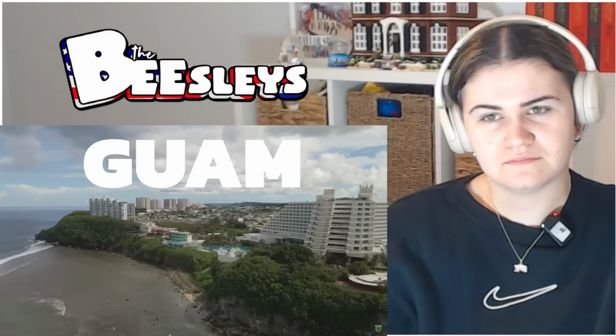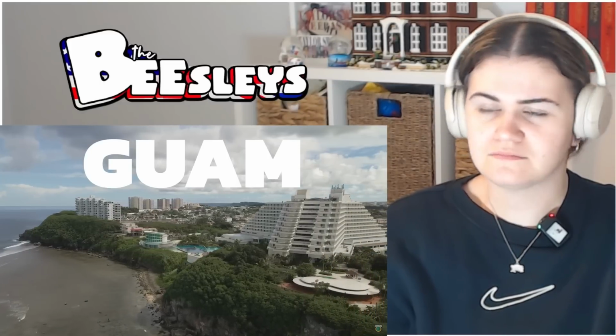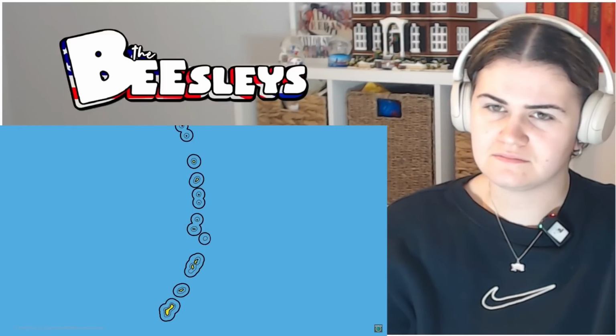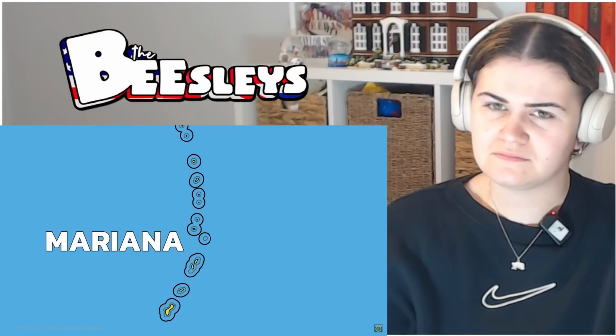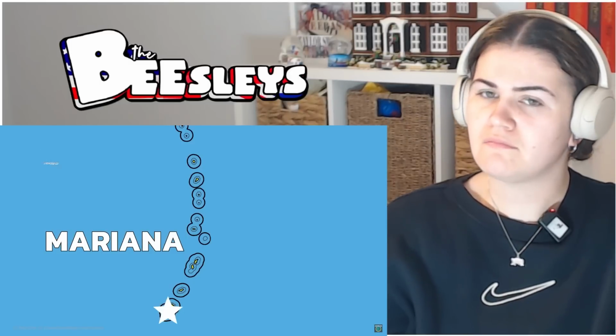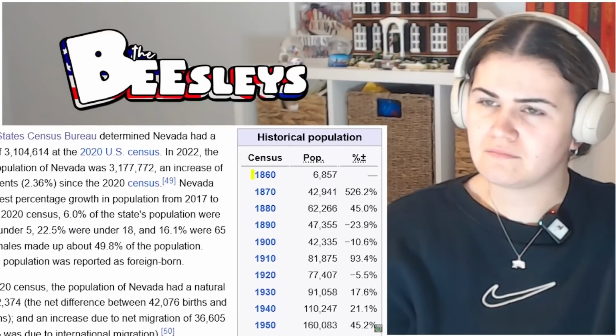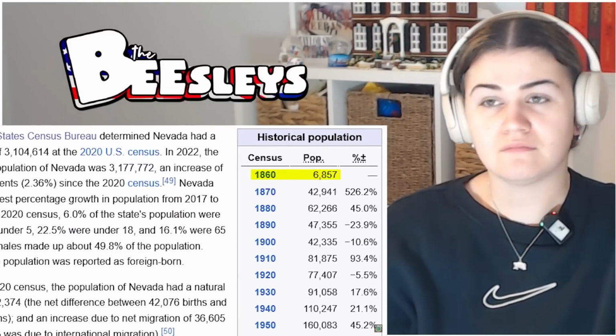Next up are the territories of Guam and the Northern Mariana Islands. Now, these two territories are pretty small, but strategically they're very important. So here's what we're going to do. We're going to combine both into a single state called Mariana, because the whole island chain for both is called the Mariana Islands. It will be the smallest state by population by far, but when Nevada was admitted to the Union, there were fewer than 8,000 people living there. So I think we can manage.